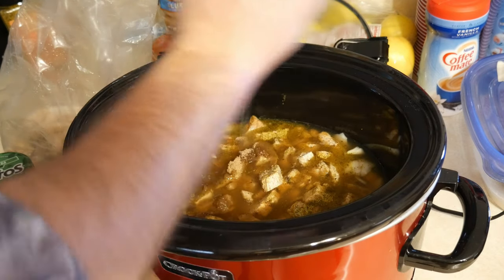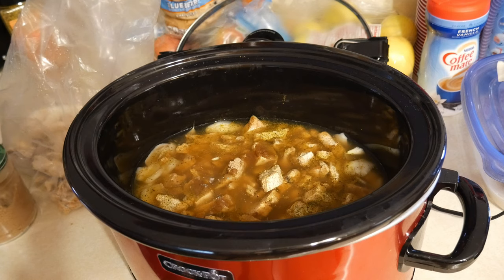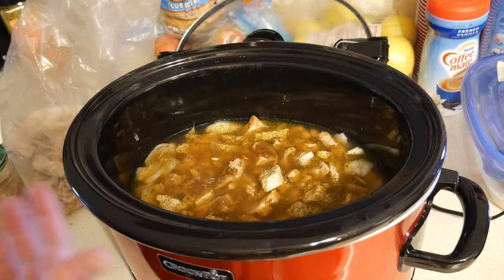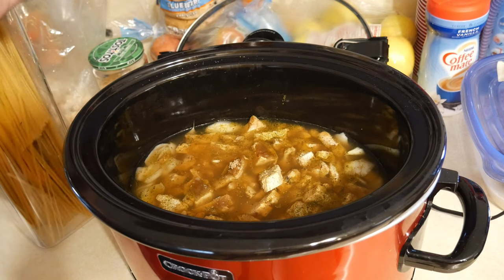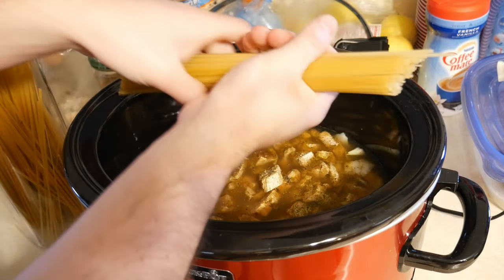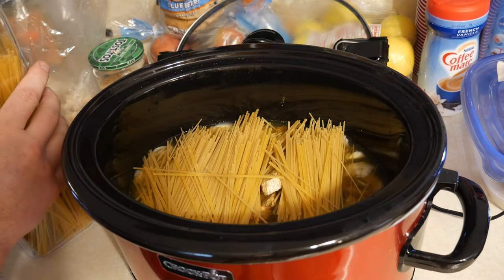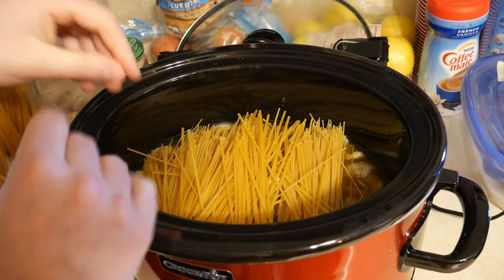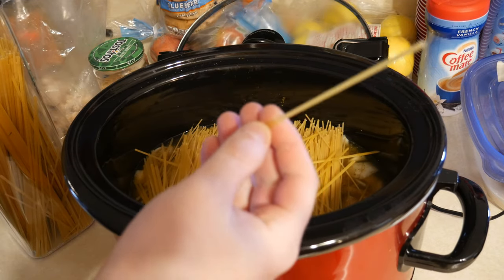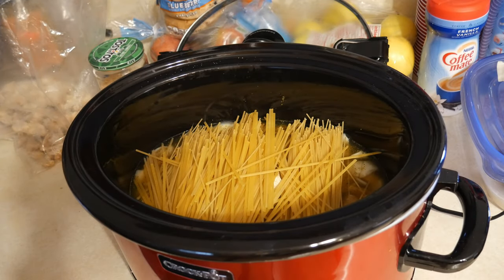The salt is for when we add a lot of water — it's going to really drown the flavor — so I like to put salt in early so it actually cooks into the meat and everything. Thicker noodles are better; you could use thinner ones, but I prefer that thickness. I may add more — we shall see.